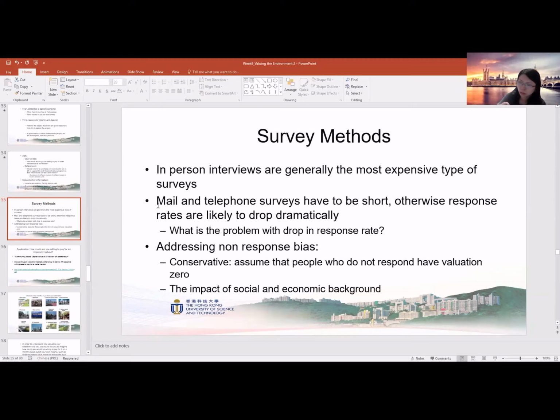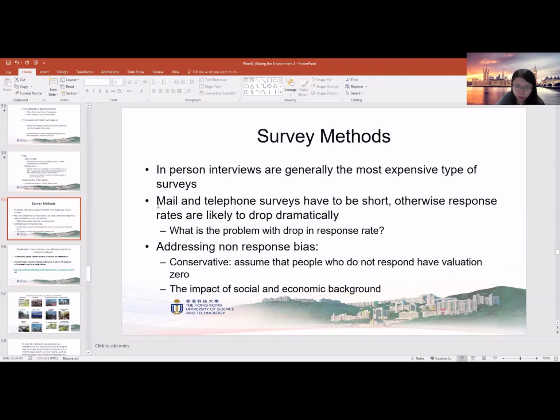You're jumping a little bit. It's about non-response bias, right? People who are not responding tend to be different from people who respond. It could be that non-responding people are just busier. They have other better things to do. They're usually richer. Their opportunity value of time is higher. Or you can say that people who respond are people who feel strongly about this question, right? If I'm asking you a wolf protection question, you can imagine typically it would be the people who value wolves more who are more likely to answer a question about valuation of wolf protection projects. If you don't care about wolves, you may just not answer this question.